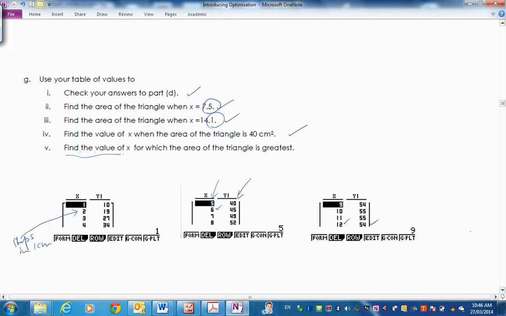Find the value of x for which the area of the triangle is greatest. Well, let's go down. Yeah, not there. It's still going up. Uh-oh, here we go. Oh, there's 2 high values, and then it's going down again, symmetrically on either side. I think we've got it. Somewhere in here would be the maximum area, somewhere between 10 and 11. And because I've only gone up in steps of 1, I can't actually find the actual centimetres there that would give me the maximum. But there we've seen the trend.